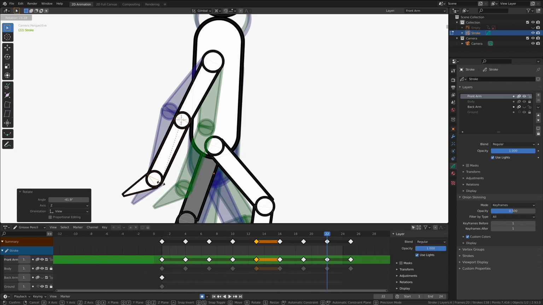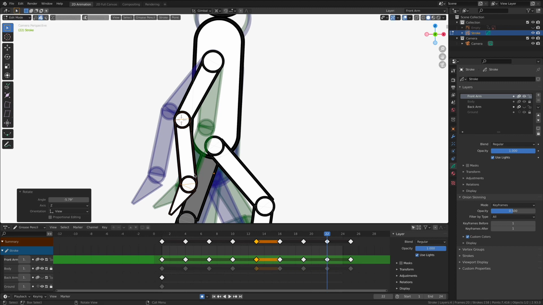Now, we're not trying to match the pose precisely. Remember, we don't want a plank. We don't want the pose to be identical, because then it's going to look like a stutter. We want to give it its own movement. So maybe in here, the wrist is going to rotate slightly faster, but the elbow is going to start to slow.